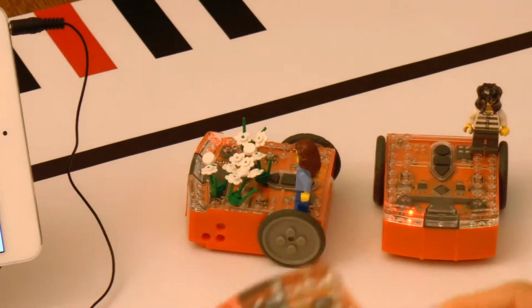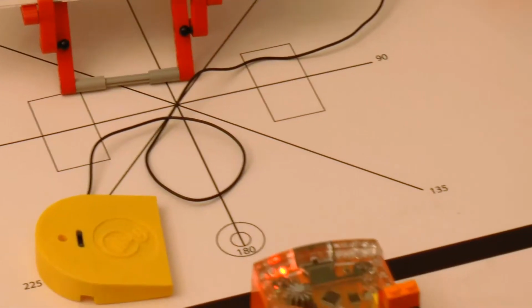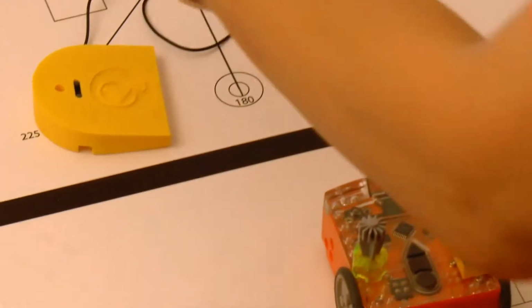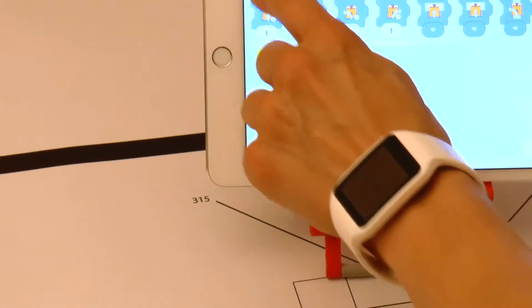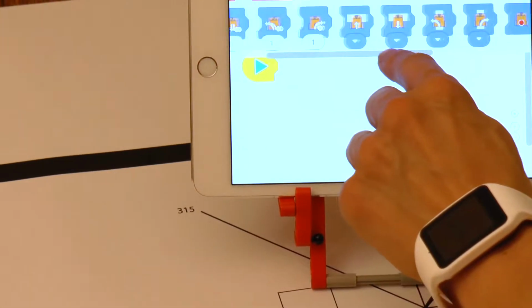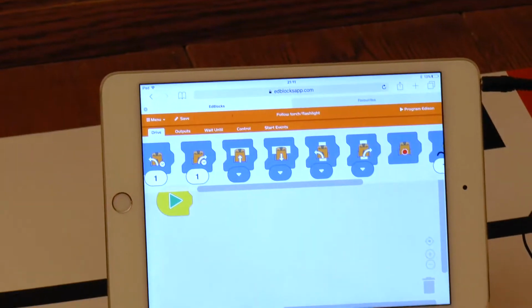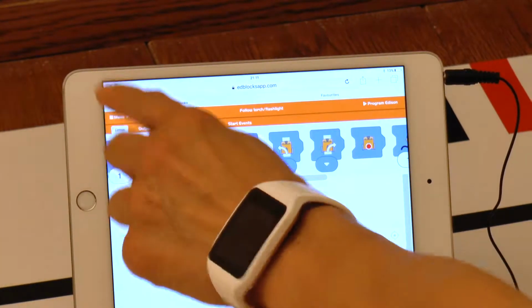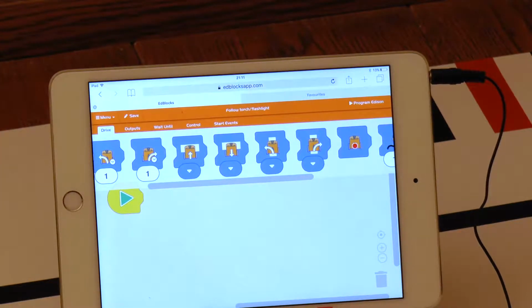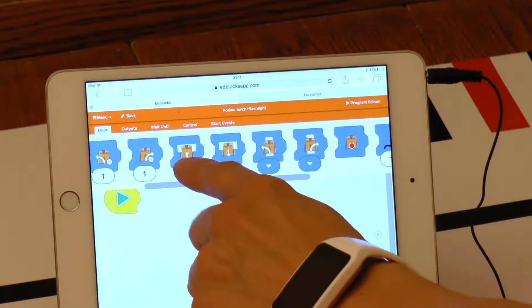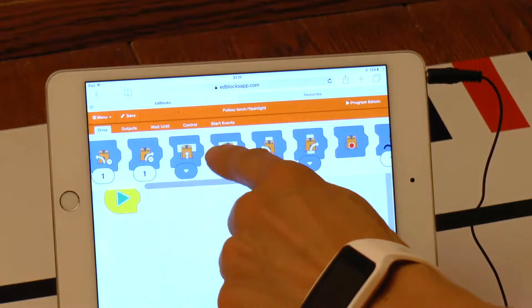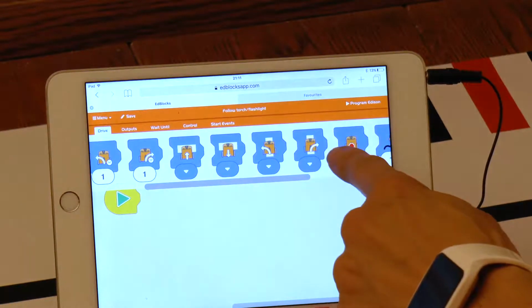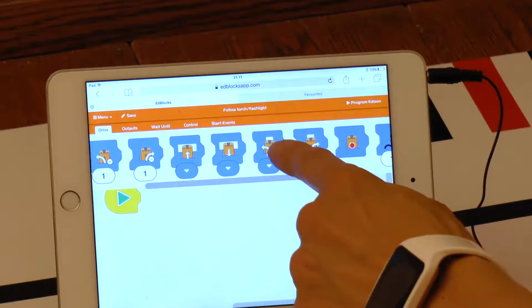Edison's line tracking sensor can be successfully used to determine the lightness or darkness of the surface Edison is currently on. For this, Edison has 4 special movement blocks that can be set up for white or black surface. Let's go to edblocksapp.com and open the menu section Drive. Move the slider to the right, and here we will find the movement blocks that are dependent on the surface the robot is on. Drive forward on white surface, drive backward on white surface, turn right on white surface, and turn left on white surface.